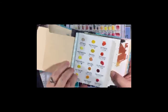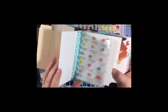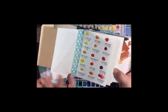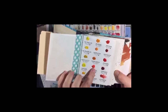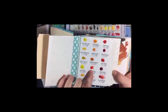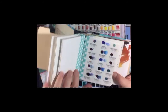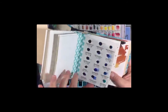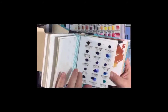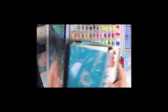And then what you can do is, if you can't afford Daniel Smith paints and you have colors on hand, you can look at, say, I said I was using pyrrole orange. You can do a swatch of this pyrrole orange and compare it to what you do have to see what color you have is close. And this is a good little travel kit that you could just take with you. These sheets are enough to do a couple of small paintings or ATCs or something. These little dots go a long way.